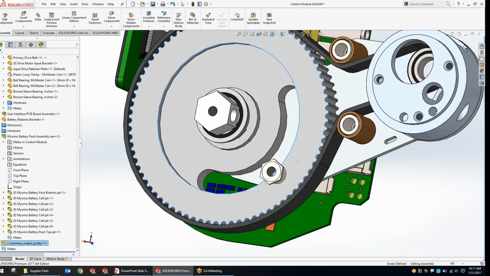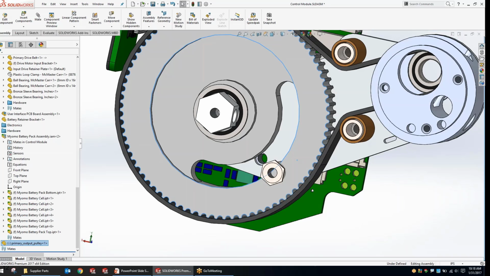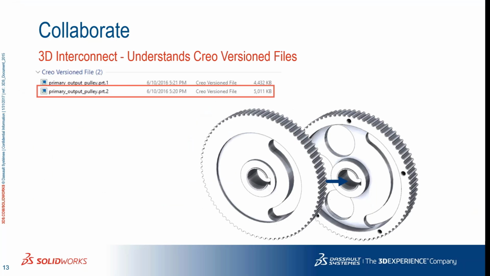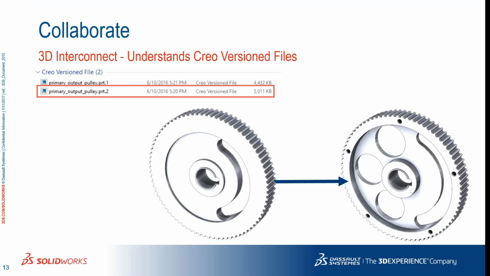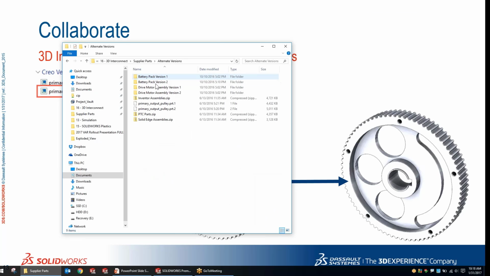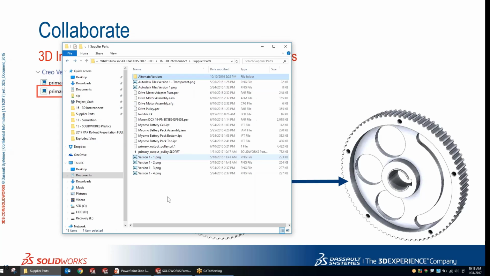We're going to need to get back with the vendor and touch base with them, let them know our design requirements, where we're going to need to be able to add that slot in at, maybe lightweight the component a little bit, and they're going to send us a version 2 file. So this file is going to come in from them as a new Creo file with .prt.2 as the extension. So just like we did with the Inventor file, I've got an alternate version here that we're going to just add in right beside the original file.